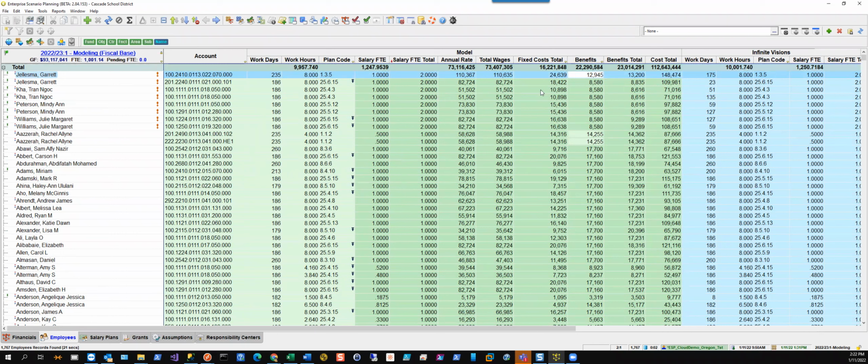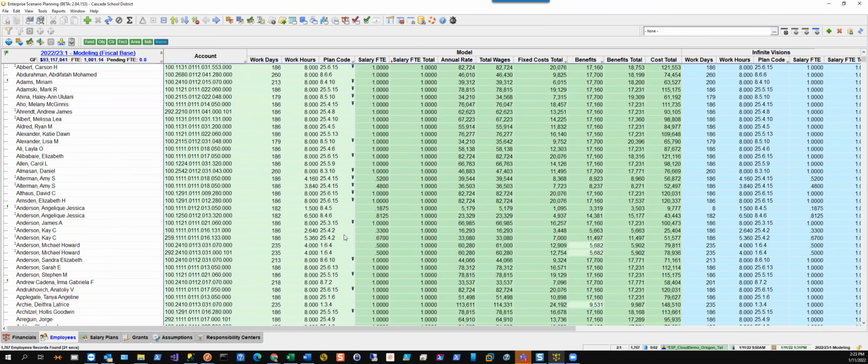Your FTE seems right. For the people that are over 1 FTE or the people that don't have a plan code, figure out what happened to them and get them squared away.